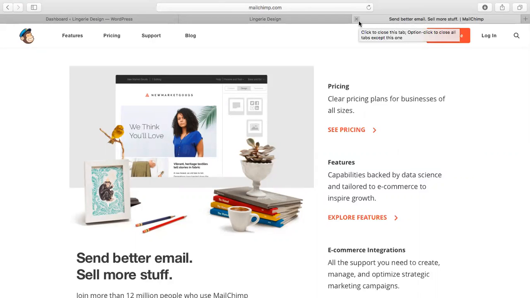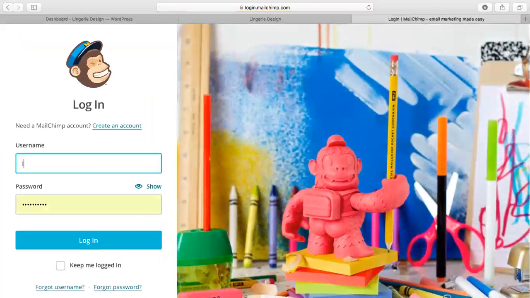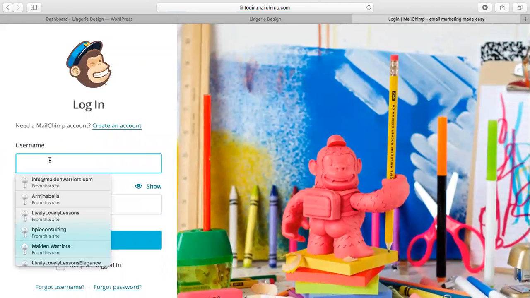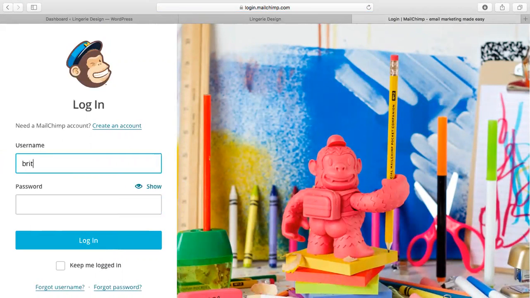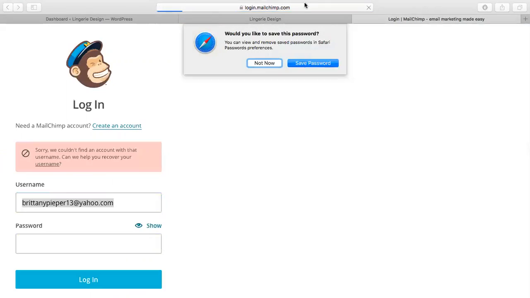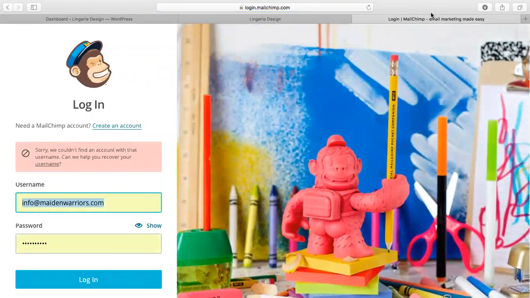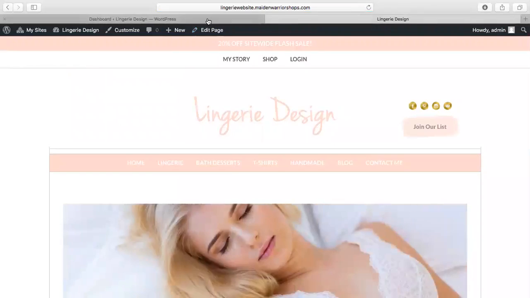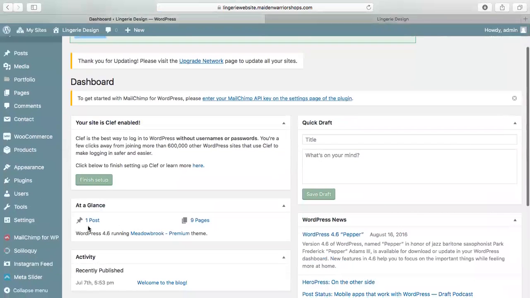I believe it's usually under your, I believe it's under, let me see where mine is. If I can remember how to log in. Let's see. If not, I don't remember what it is. So I will show you how to go ahead and get it set up though.